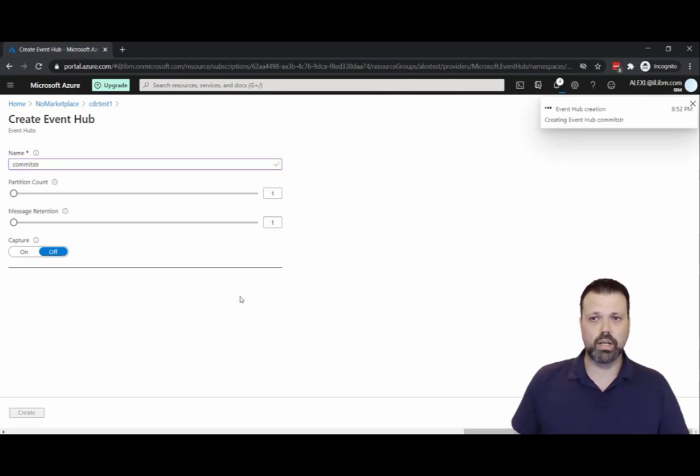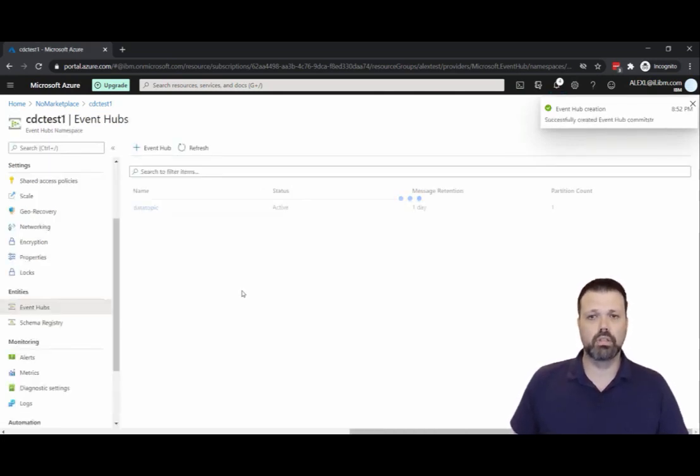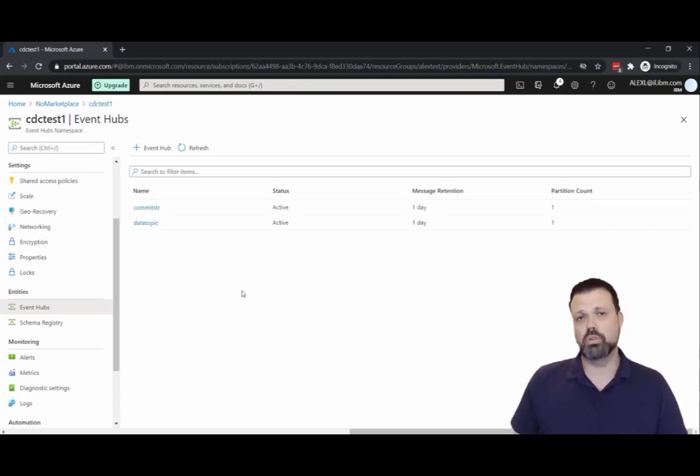Let's create it as well. So now we have two event hubs, so basically two topics, and the first step that we'll do is to configure different client utilities to work with event hubs. We'll do it for kafkacat and Kafka console consumer and producer.